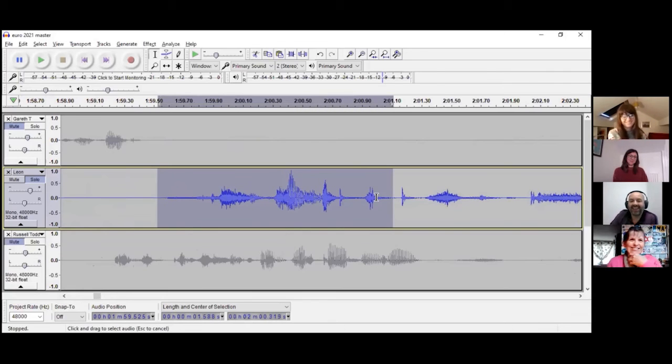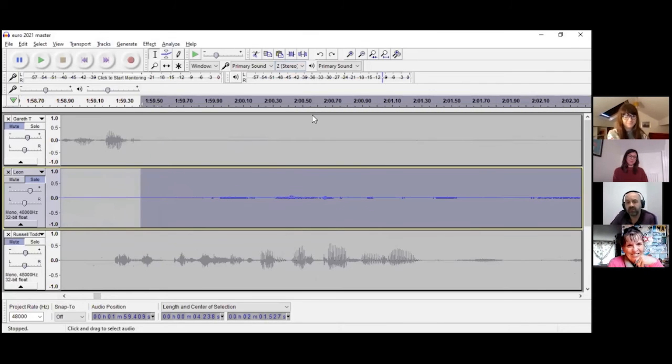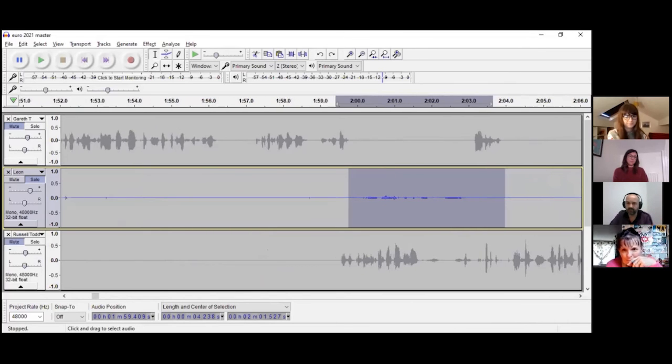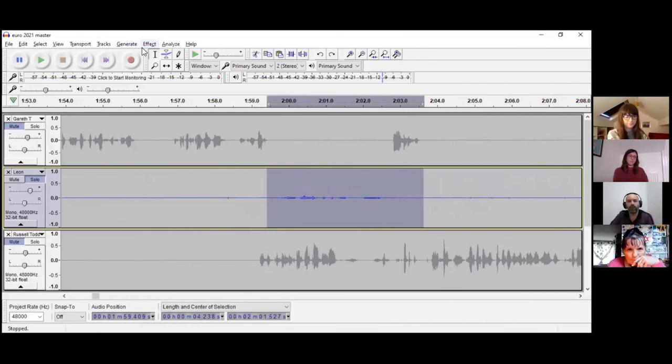Then I'll go, right, that's too much. So I'm going to undo that. Again, Control Z, or I use the icon on the toolbar. I zoomed in a moment ago, so I'm going to press Control and 2 just to go back to my standard. This is where I like it. Okay, and I want to amplify it a bit.